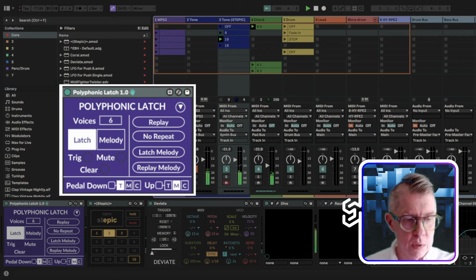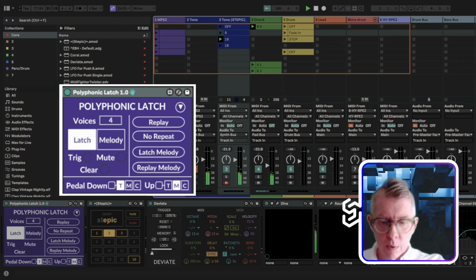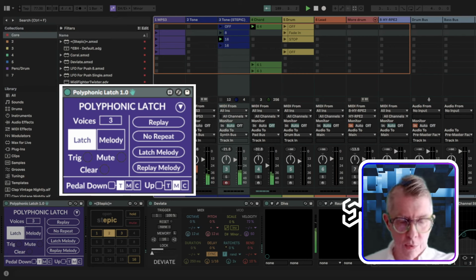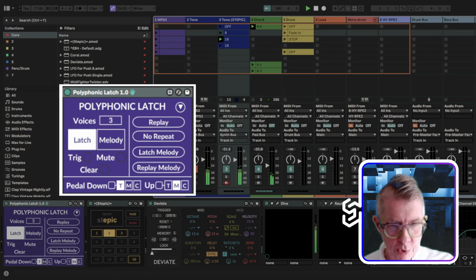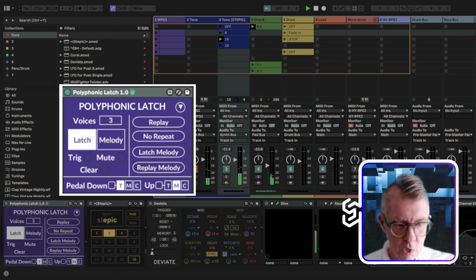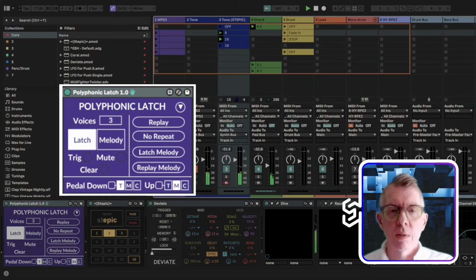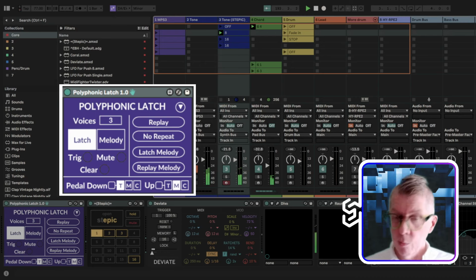And so I can take this 8, turn down to 6, turn down to 5, turn down to 4, turn down to 3, put in some different notes. Slower sequence. I never brought my drums in.